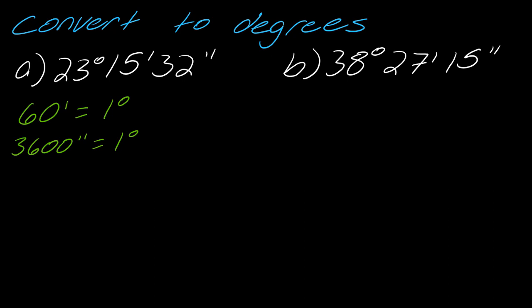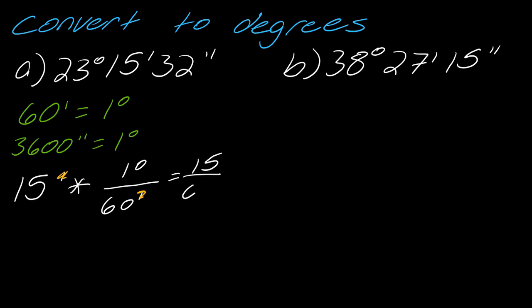Okay, so now let's go ahead and make the conversion. I've got my 15 minutes. The thing to remember with this is you're doing some dimensional analysis here. When you're setting up how to use this conversion rate, you want to make sure that you set it up so that your minutes cancel out. The way that that's going to work then is I've got 60 minutes and 1 degree. Just notice that when I do that, the minutes will naturally cancel out. And now I can see that I just need to do 15 divided by 60 to get my degrees.